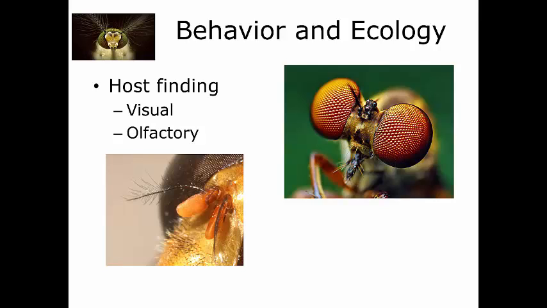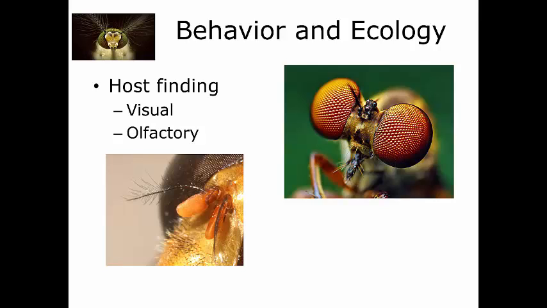So these flies will monitor the amount of CO2 in the atmosphere, and they'll figure out where they are, either downwind or upwind, of a potential host. Okay, so that exhaled CO2 will serve as a cue for recognizing and locating potential hosts. Now, this is the basis of things like dry ice traps or bottled carbon dioxide when you're trying to improve trapping for different flies. You're basically trying to trick the olfactory system of these flies into thinking that there is a warm-blooded organism there that they can go and feed on. So they'll follow that CO2 and get stuck in those traps.